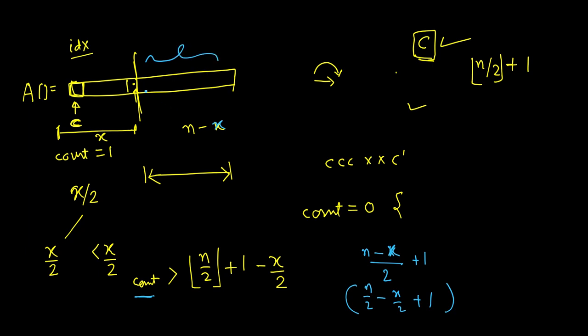And again, we repeat the same logic. We pick a candidate, and if its count never becomes 0, that means that is the majority element. We return that. But if its count becomes 0 somewhere, then again, by the same logic, we can eliminate this part of the array, and whatever was the majority element will still be a majority element in the remaining smaller part.